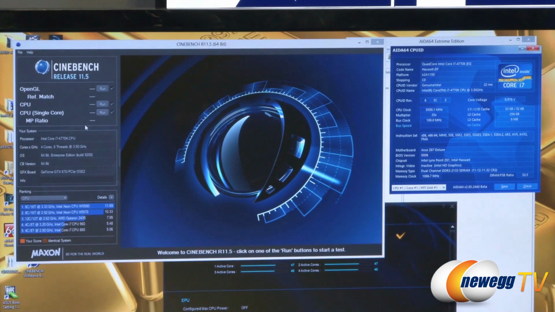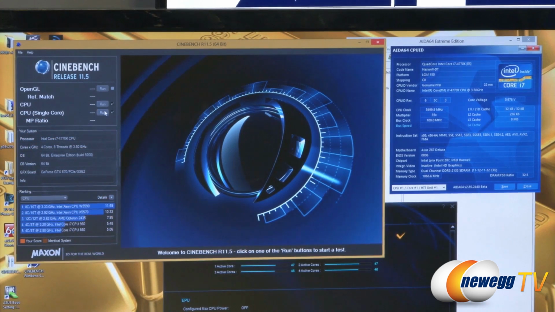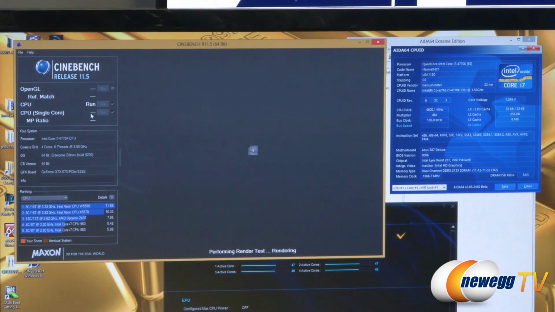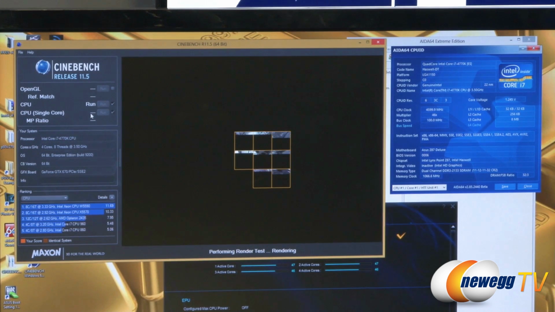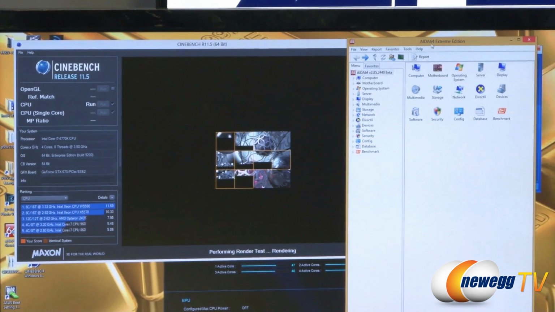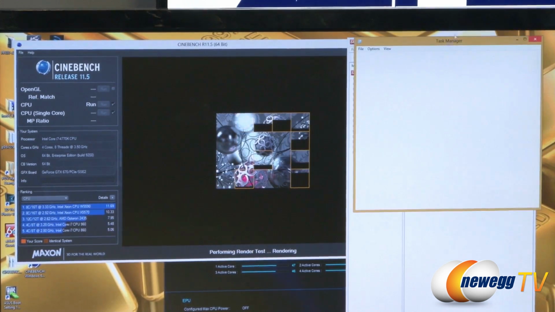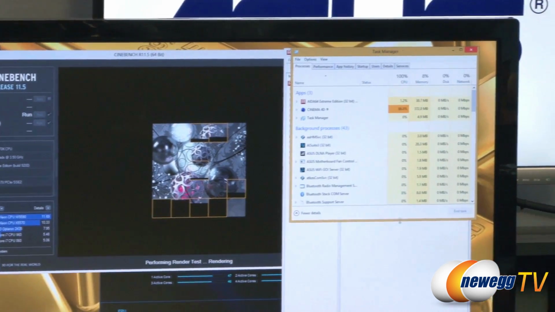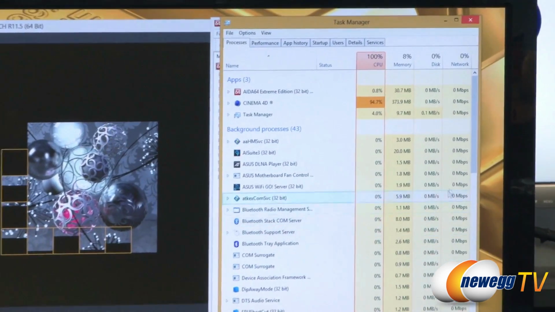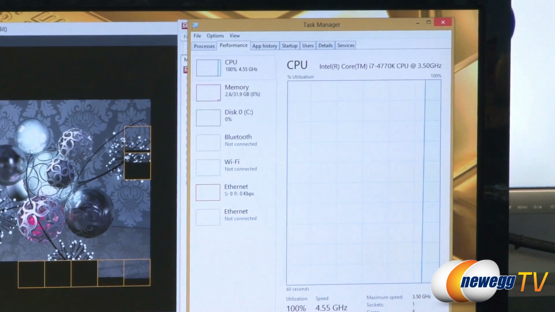So let's go ahead and take away the OpenGL, because we don't need to worry about that, because we don't want to check out the graphics card. So we can go ahead and first go to the multi-core render. So you can click on that guy right there. And this is going to go ahead and put the CPU under load. So if we check out our task manager again, we're going to see, of course, this information come up. I think that's still over here. Oh wait, no, that's AiSuite. Yeah, you can go ahead and just open it up right there. And just click on the Performance tab. Okay, and so we can see that's at 100% utilization.